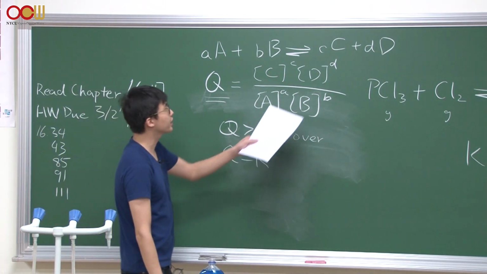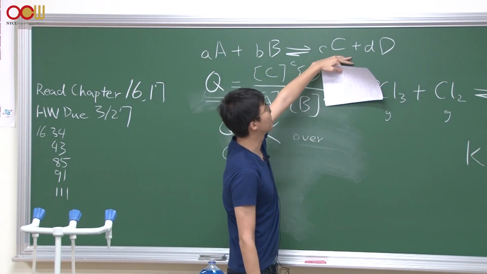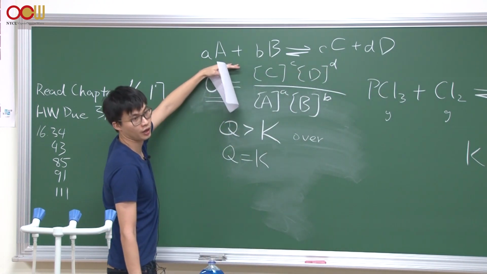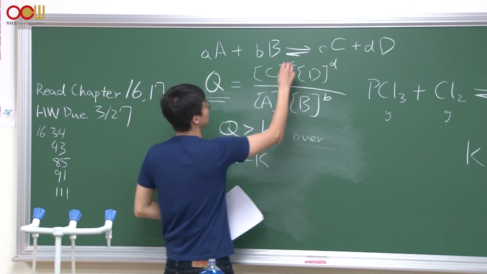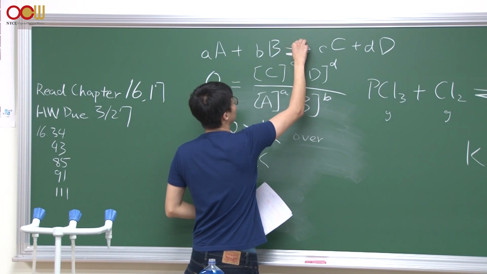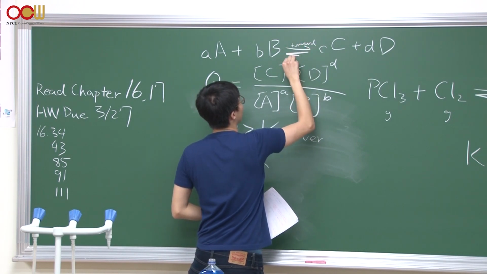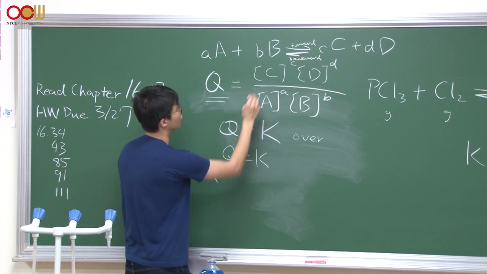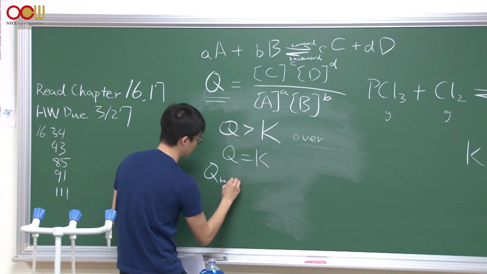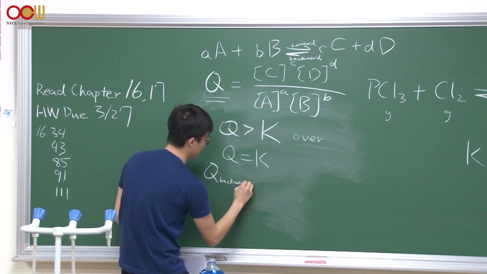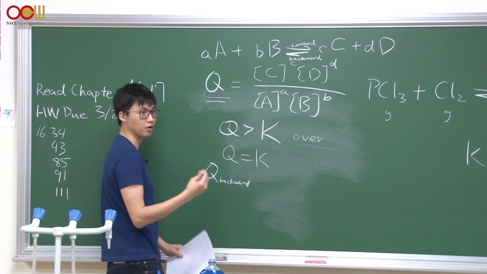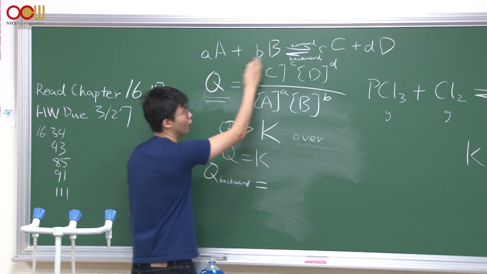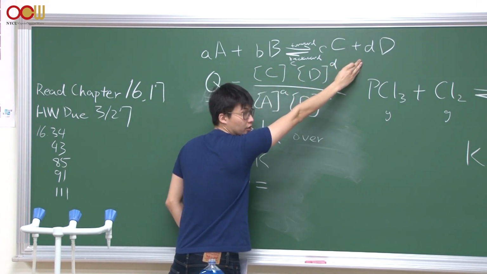So let's look at this reaction backward, okay? Imagine this is your starting material, and this is your product. Let's call that the forward reaction and the backward reaction. So to describe the backward reaction, I mean, in the book, it might say reverse, okay? So there, it's equivalent. It's exactly product over reagent, right?